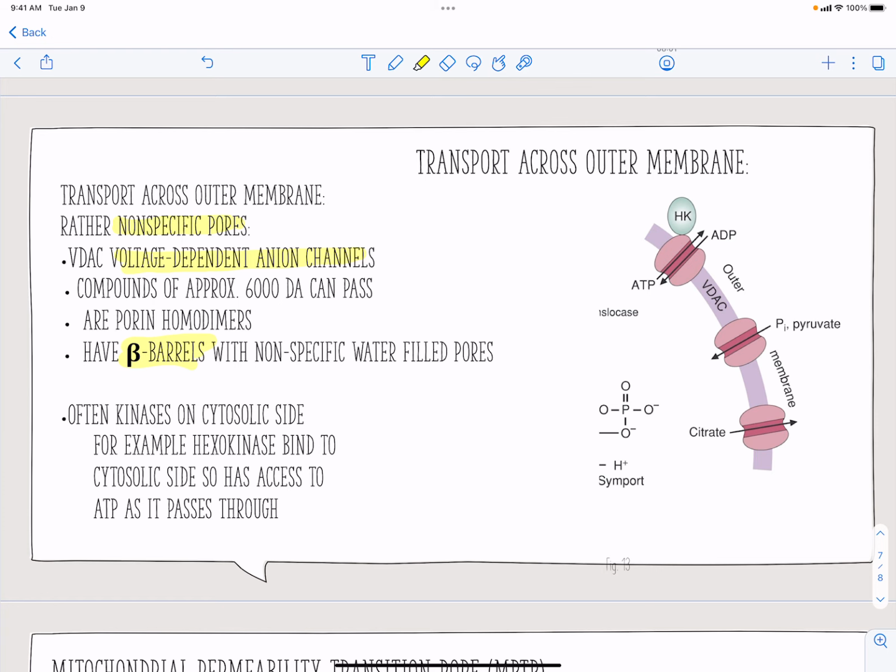Now, another thing to keep in mind is that the mitochondria, since it's generating energy, ATP, many kinases that use ATP to phosphorylate, for example, are going to associate themselves with the mitochondria outer membrane on the cytosolic side. So as soon as ATP leaves through that ANT transporter, antiport, and ATP gets out through the voltage-dependent anion channels, those kinases are there to use that ATP for their purposes.